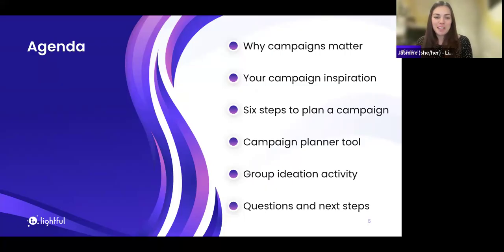We're also really excited to have Jimmy from the College of William and Mary share with us a bit later on today about one of their campaigns, which lots of you loved hearing about a few weeks ago in our networking sessions. I've asked him to briefly talk us through that campaign for a little bit of inspiration before we do our own ideation.